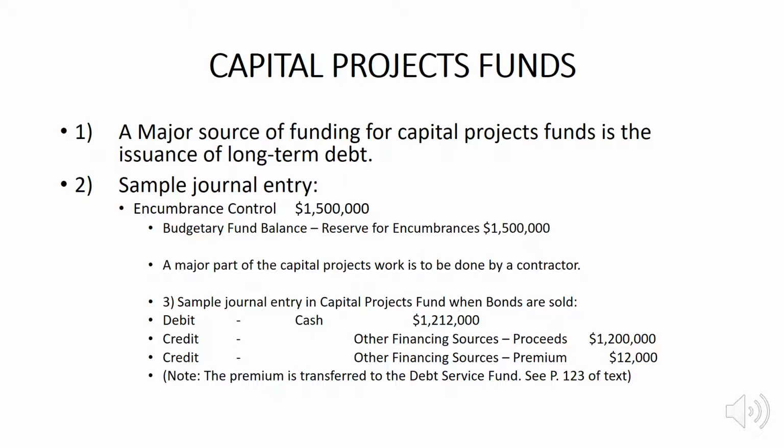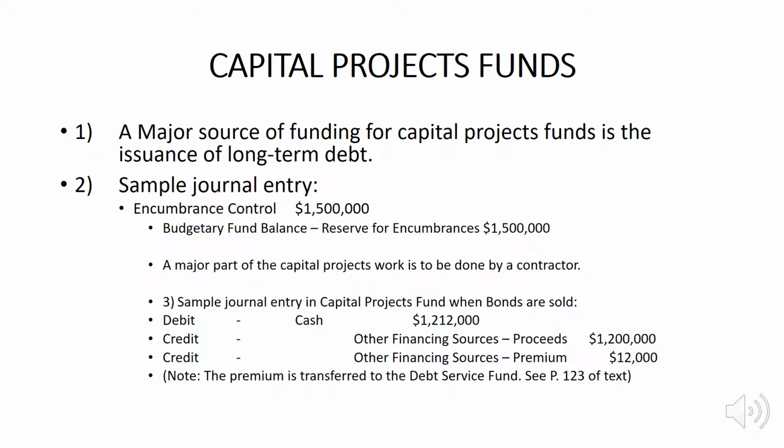Now notice when we say issuance of long-term debt, we're primarily thinking about bonds. We're not really thinking here about loans because you wouldn't typically think of a loan as being issued. So in our example below, you might imagine the city of Portsmouth is planning to budget for the construction of a courthouse, the construction of a new city hall, something like that.